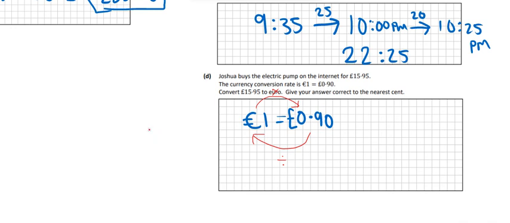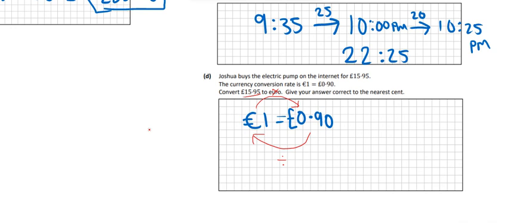It's simple to remember for currency exchange. If you're going from left to right, generally it's multiply. If you're going back the other way, it's divide. So here you're going back the other way, because you're changing the 15.95 pounds to euro. So you're going back from right to left, so you're going to divide here.